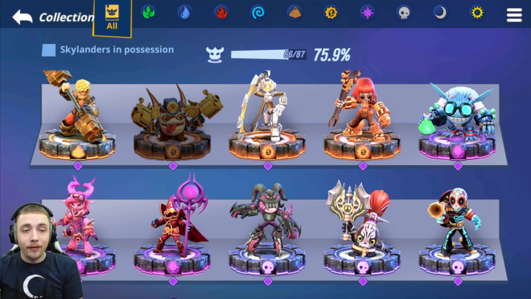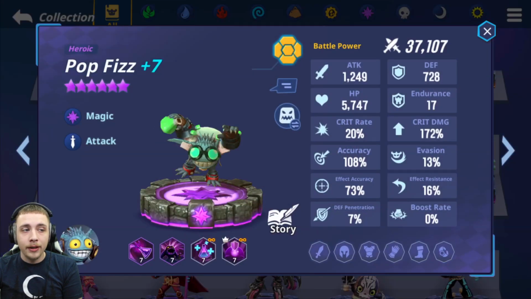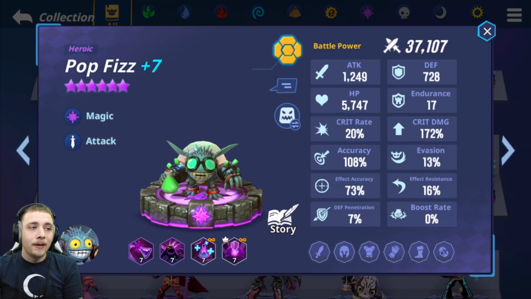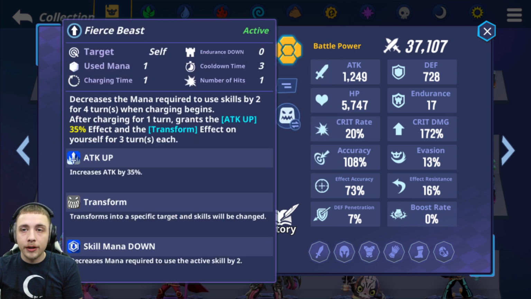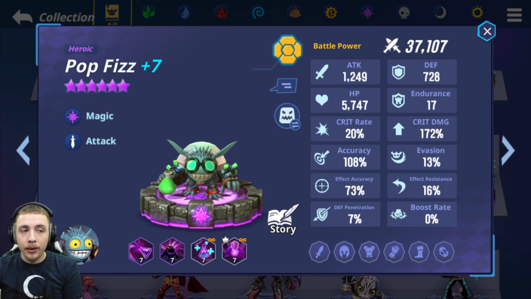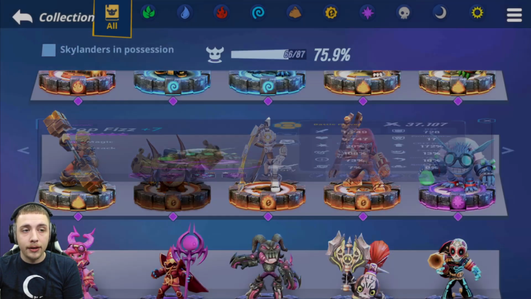Now, there is a lot of other ones, as you guys know. Pop Fizz, fantastic heroic unit. But again, he does need to be fully super boosted and fully skilled up for him to really shine. Because the way his transform works, if he's not fully skilled up, he will not work properly. Because he'll like use his transform and then he won't proc into his next skill. But Pop Fizz, when fully maxed out, is a really good heroic unit.